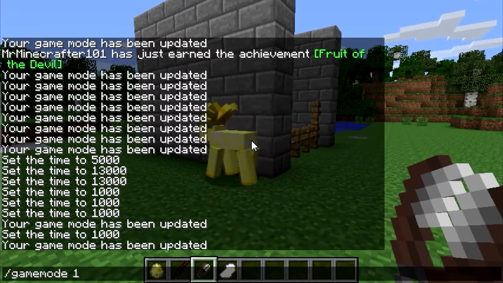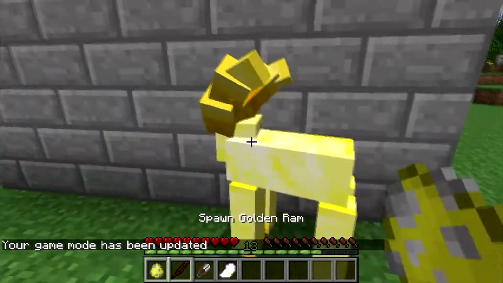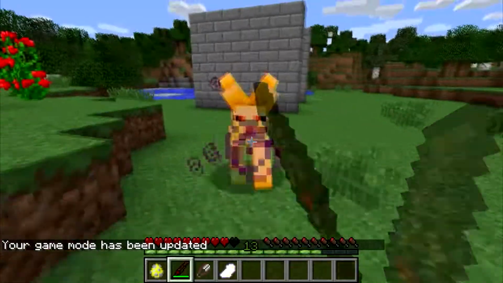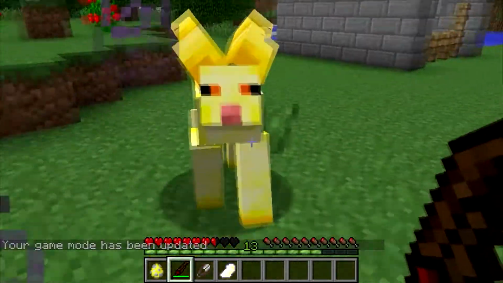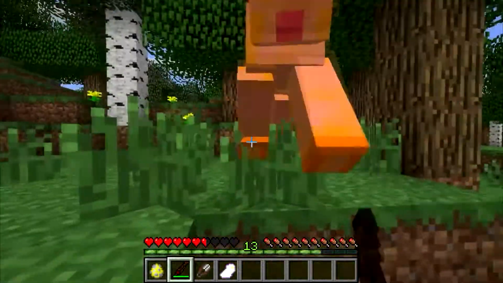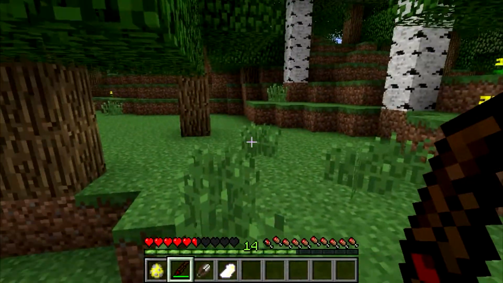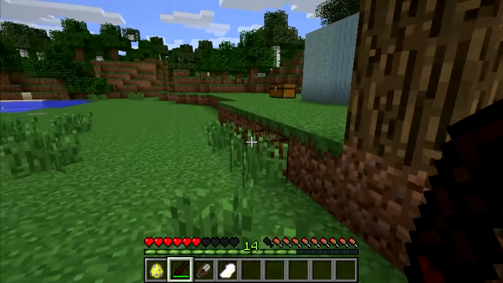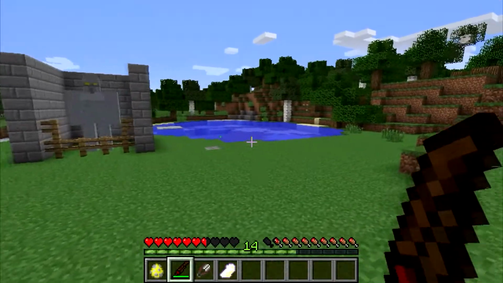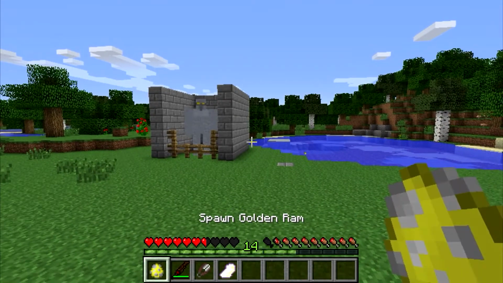Now let me change my game mode and see his attacks. Game mode 0. Oh damn. He gives you slowness and nausea, and he also does 1.5 hearts of damage, which is pretty bad. So let's see how much. There we go. He takes about 3-4 hits with the Dendroid sword. I'll get to this one soon as well. It's the most powerful sword in the mod, I believe. And that's the Golden Ram.